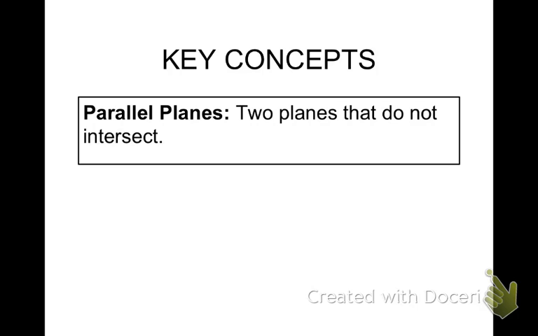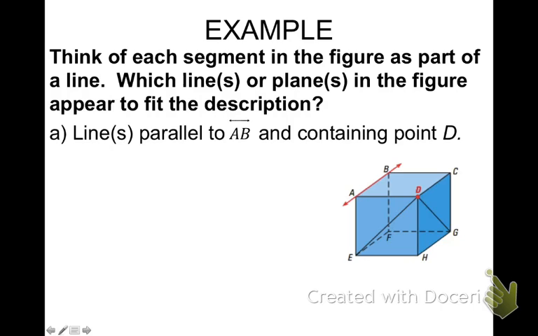So if we look at the first example with this diagram, we got a cube. We got some points, we've got some planes, we've got some sides. So planes, we've got the front plane, we've got the back side, we've got the right side, we've got the left side, we've got the top, we've got the bottom. Then we have a bunch of lines. Where are my parallel lines at? Well, AD would be parallel to BC. Would AD also be parallel to EH?